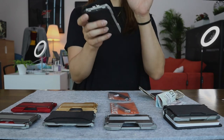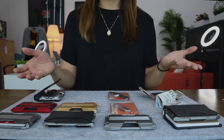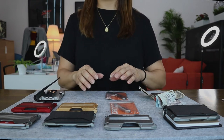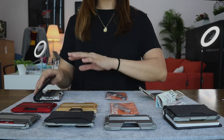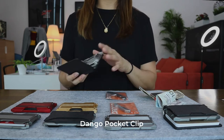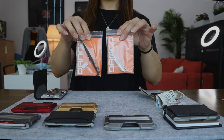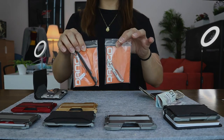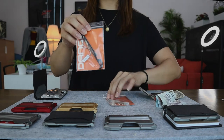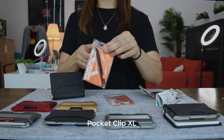But do not despair, I do have another alternative for you. And this is basically the beauty of the A-Series. There's so many options. Now, if you are planning to get the Adapt Bifold, and you don't like how it looks or how it feels with the chassis clip, another alternative I would recommend is the Dango pocket clip. Now this is the pocket clip. It's available in 2 sizes. This is the normal size, the small size, and this is the one in XL. Now for the Adapt wallet, you're gonna need the XL pocket clip.